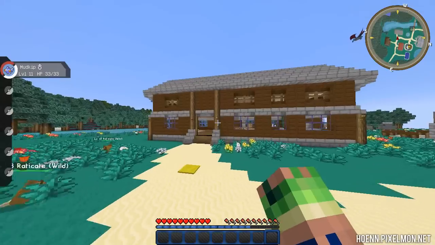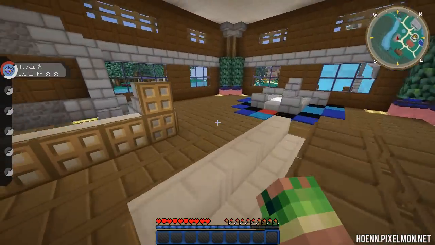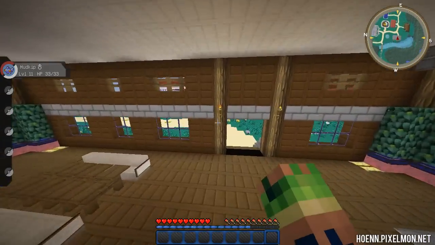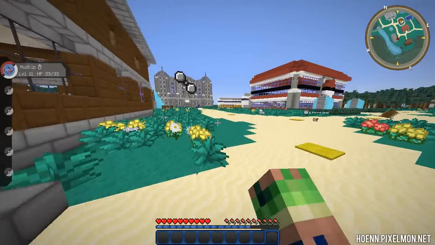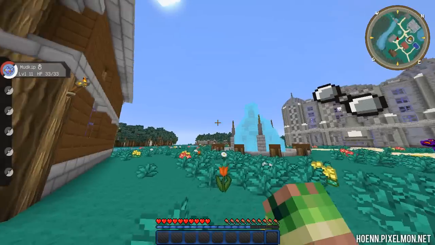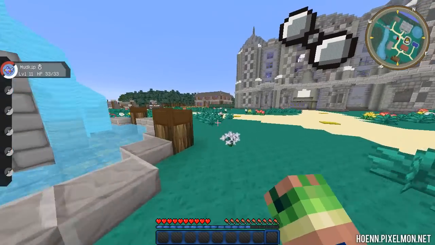But yeah, as you can see, just a lot of empty buildings we have going on. Now you guys can set these up as places where you and your friends meet and hang out. We're also going to be adding NPCs. And after we've gotten comfortable with how many NPCs are around, and that they're all working properly, we will be adding in quests.